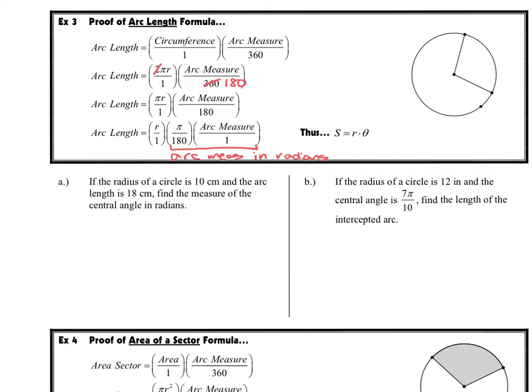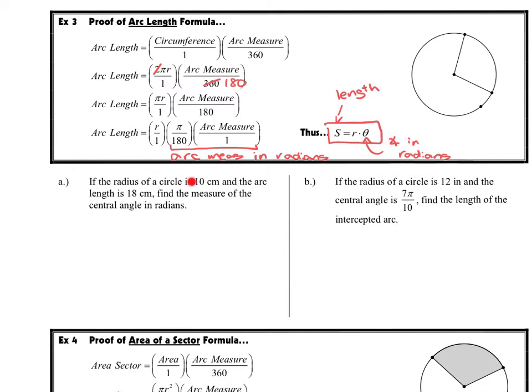So that means that a simpler formula that we could work with is this: S being arc length. So this is still just going to be the length. We're going to have a new variable for this. And then r is still going to be the radius. And then theta is now going to be the angle that we're working with in radians. So instead of using the old formula, the original formula from up here that you used in the geometry review, you can use this simpler one if the angle that you're given is in radians and not easily converted, or it's specifically wanting a final answer in radians. It'll save you a little bit of work.